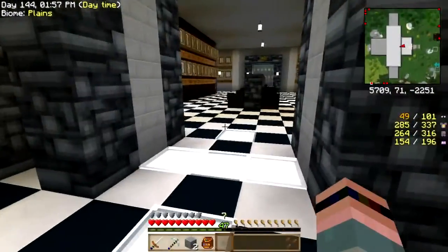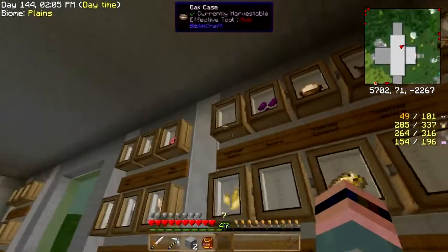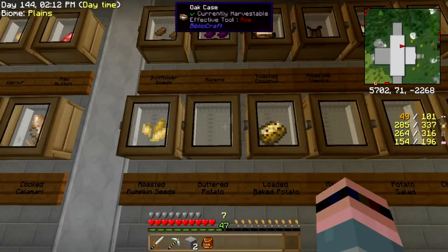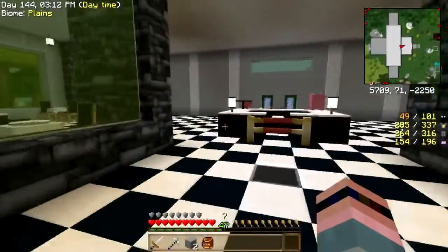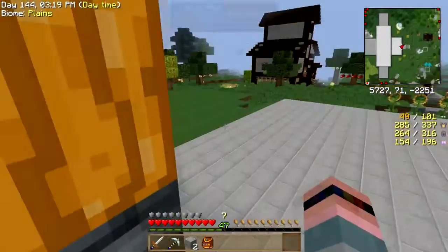There we go. Oh, rub my nose. Sunflower seeds all the way down here. All right. Okay, so what the... Ooh, there we go. So, bottom row. Okay, buttered tater chips. And that's it. Okay. All right. Let's get to work on that. All righty.